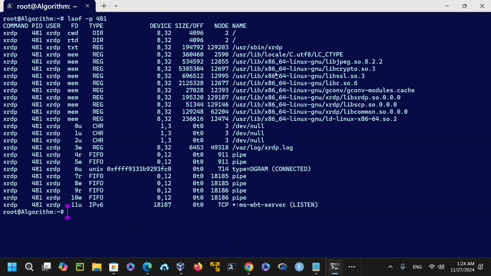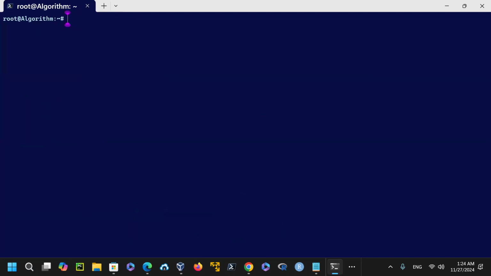And at the same time, if I look at the listen port, say ps -ef | grep -i xrdp, that process is there in systemctl status xrdp.